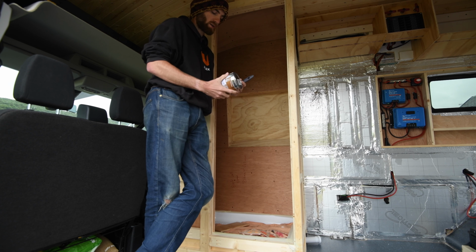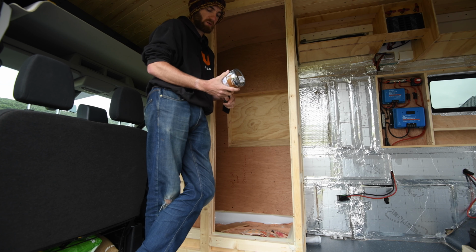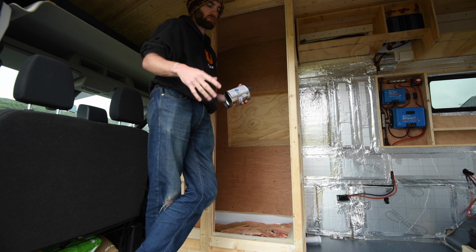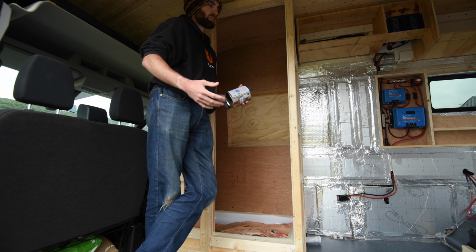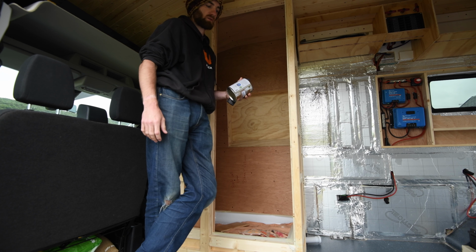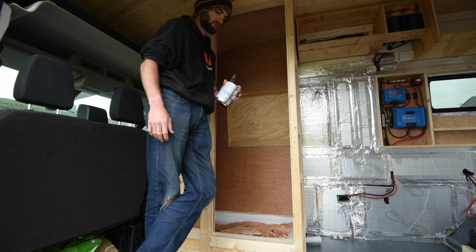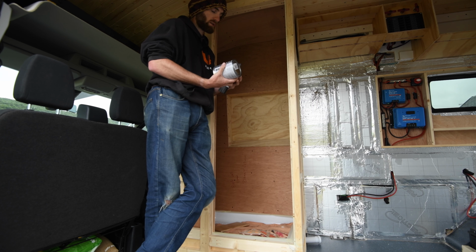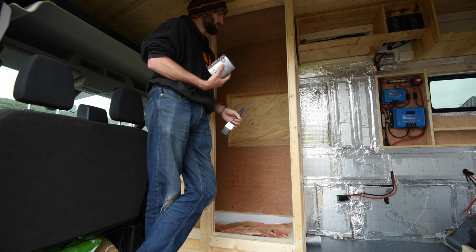I've just gone for an indoor varnish with a low VOC content. Some outdoor yacht varnishes have a high content, they're not particularly great if you use them indoors because they give up a lot of chemicals and bits and bobs like that. So I've picked indoor ones to use, which is better for your lungs using it inside. So I'm just going to crack on with that and get that all varnished up with a couple layers.